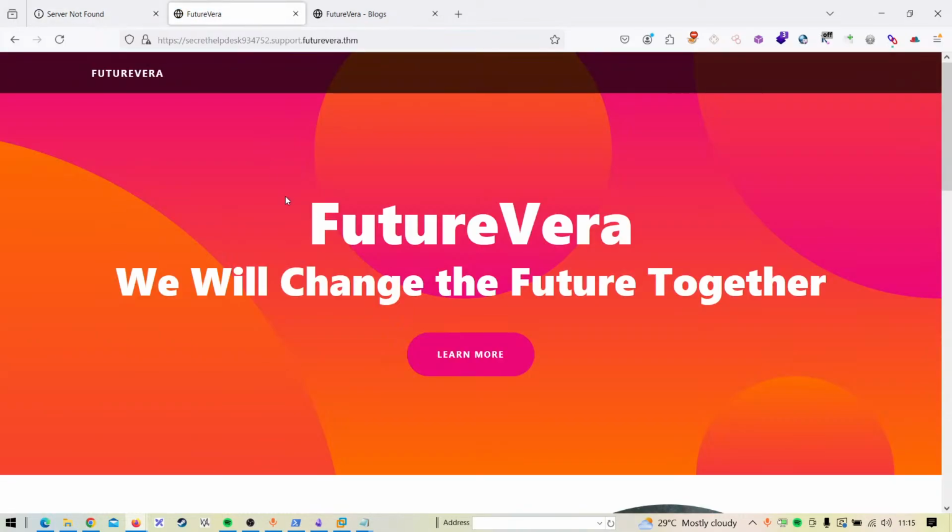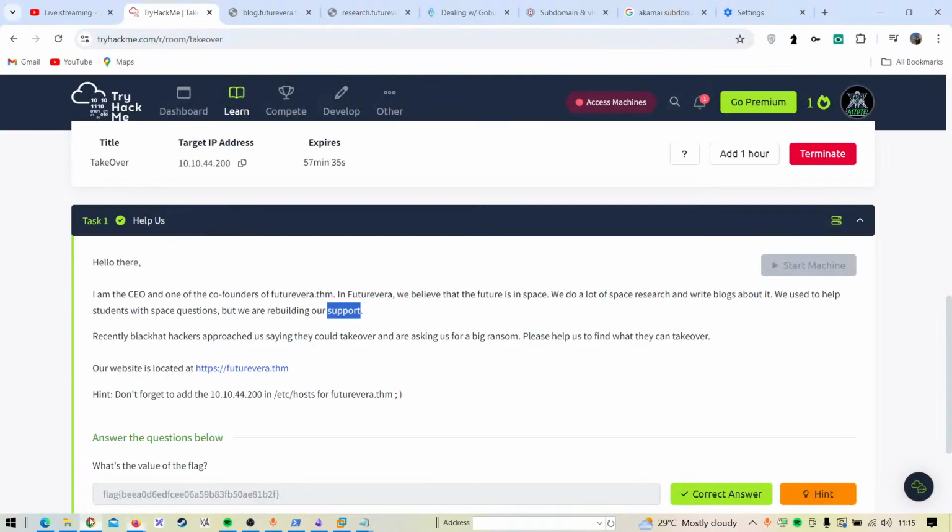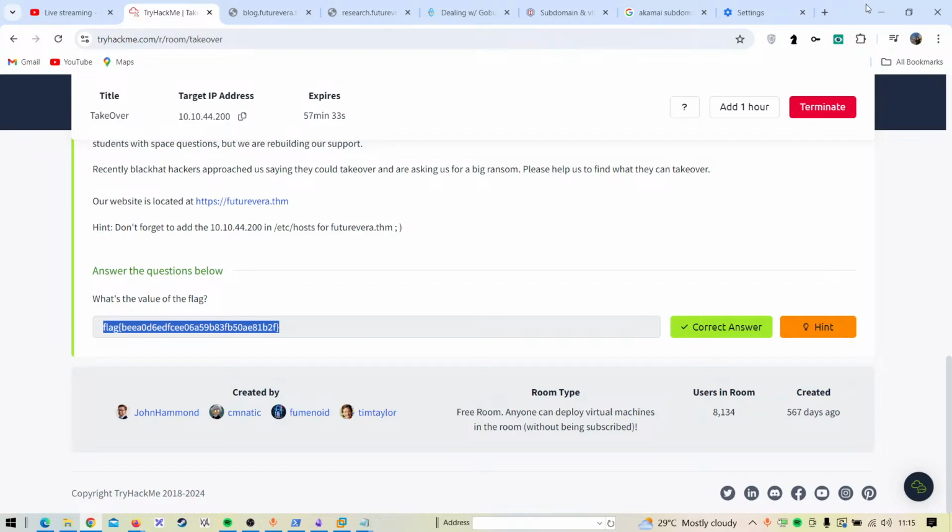What's that? Now it's saying the server failed to connect with this domain. Oh yeah.